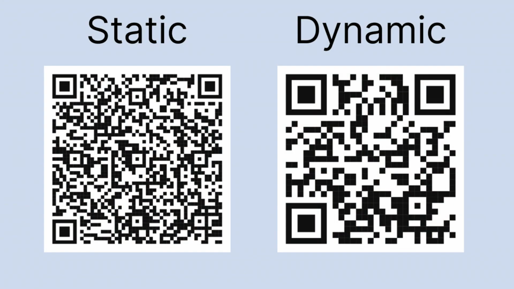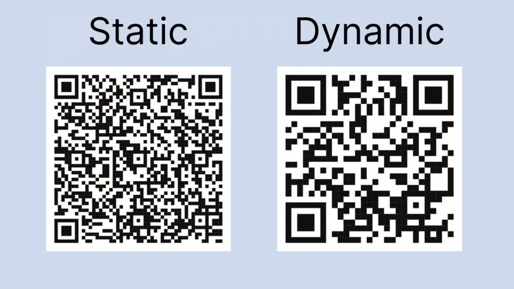Benefit number 8, long lifespan. A static QR code, one that always points to the same destination, literally never expires. You print it once and it works forever. For evergreen campaigns, that's incredibly valuable. Are you starting to see the power here? QR codes are simple on the surface, but the applications are massive. Now let me show you how to create one for yourself step by step.